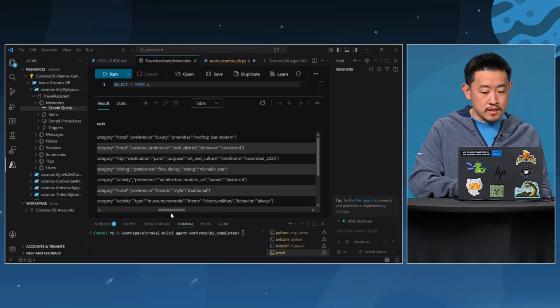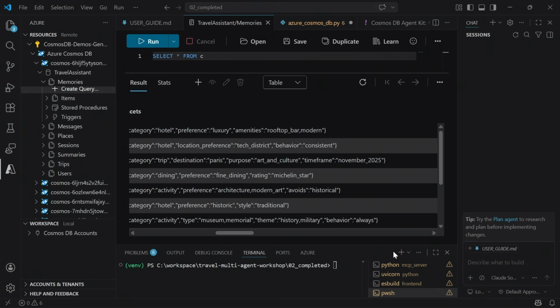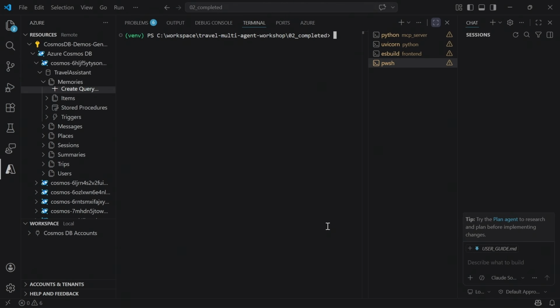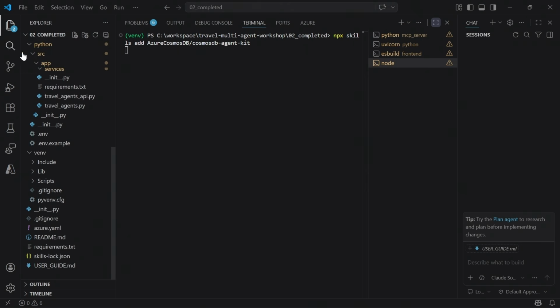Now, let's go into the magic on agent kits. Did I even get this right? And so installing this is actually very easy. Just one CLI command away, you can use npx skills add and go and add the Cosmos DB agent kit. It's going to go through a few different questions, like setting it up for the project scope or doing it globally on your computer.